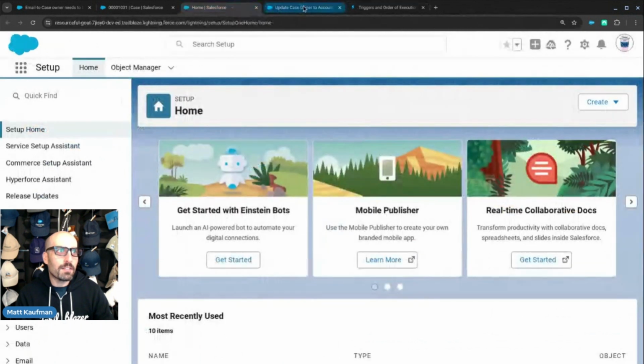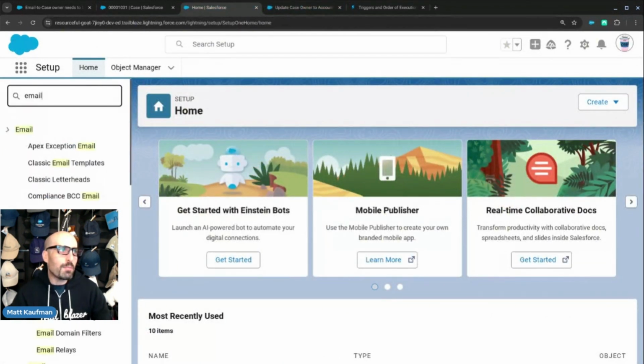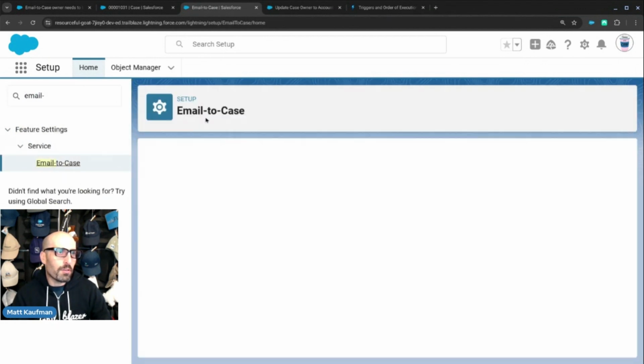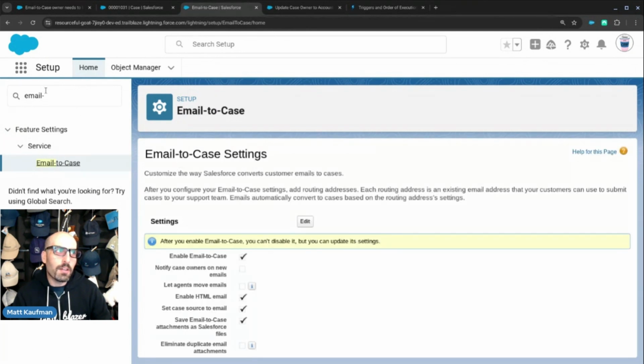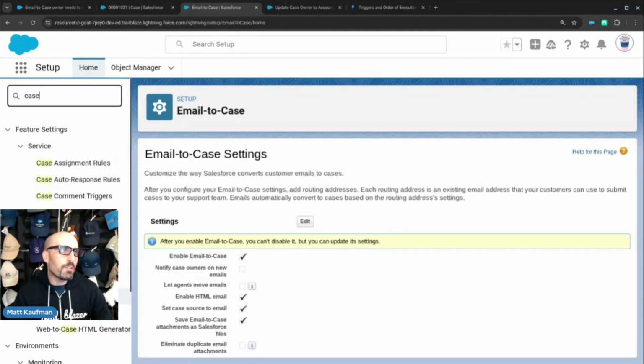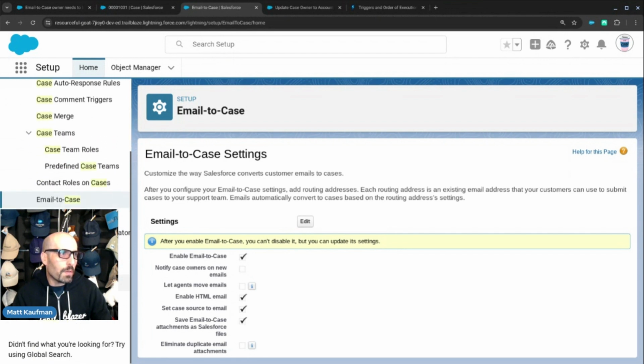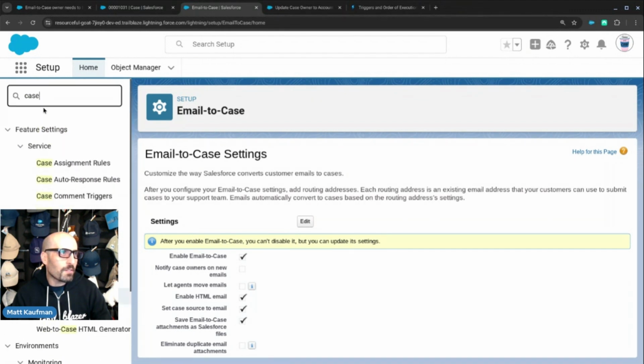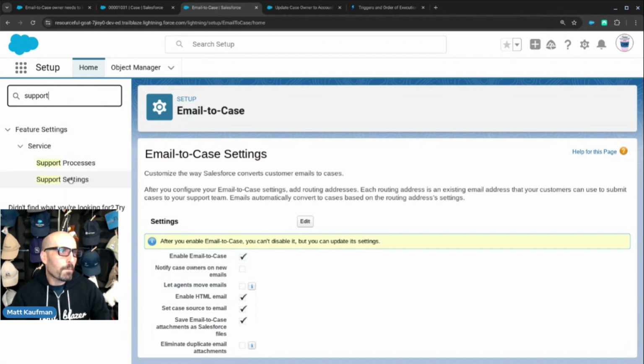But it's not clear because this is an older feature. Let's come back to email the case and just see if there's any settings on here. There it is. That might control this. There's some other, oh, you know what? There's some other, hold on a second. If we just look at case, I believe there used to be a case settings. Wasn't there? I could have sworn there was case settings at some point, or support settings. Maybe it was support. There it is, support settings.